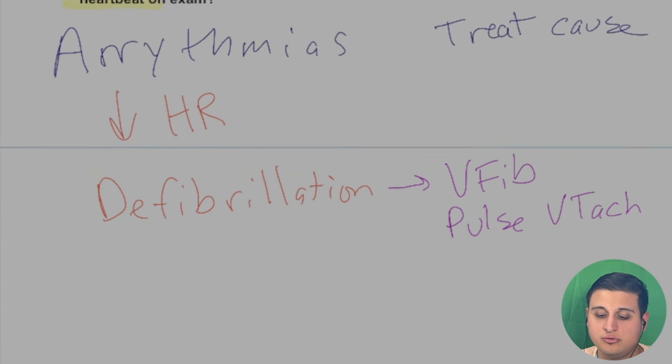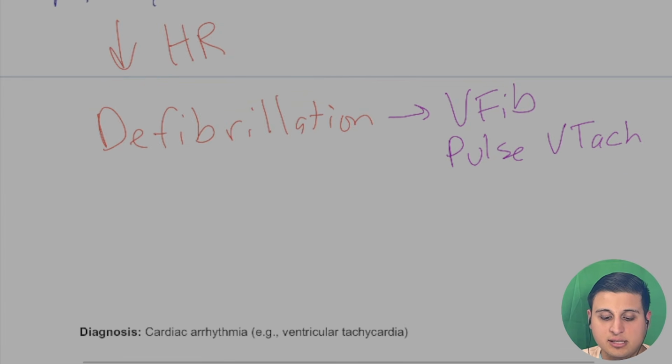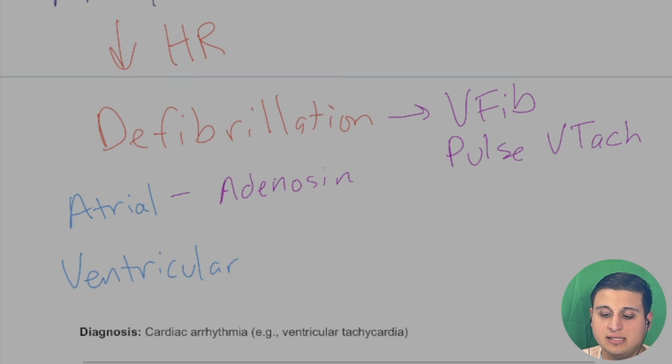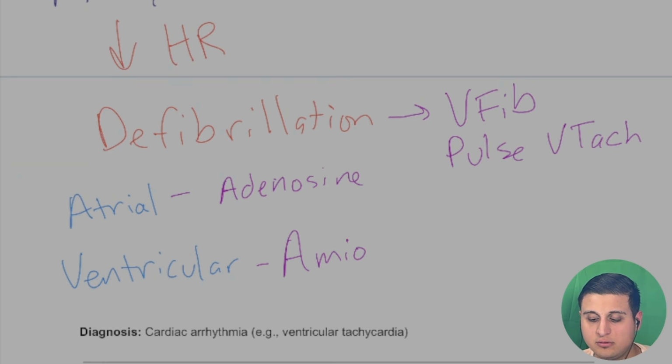And in these guys, we're going to do two different drugs, whether or not it's an atrial or a ventricular arrhythmia in general. Typically, atrial arrhythmias, you're going to get some sort of adenosine action, just because adenosine helps block that AV node, right? In atrial arrhythmias, it's because we have typically some sort of recurrent, re-entrant tachycardia that's happening. Ventricular, we're going to give something like amiodarone. These guys, we want to make sure we're looking out for pulmonary toxicity or thyroid toxicity, right?